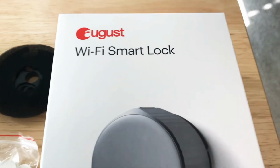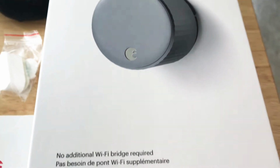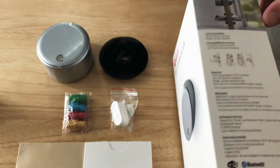Today we're unboxing and showcasing the new August Wi-Fi Smart Lock, compatible with Apple HomeKit and Google Voice Assistant. We'll give you some quick details on all sides of the box.